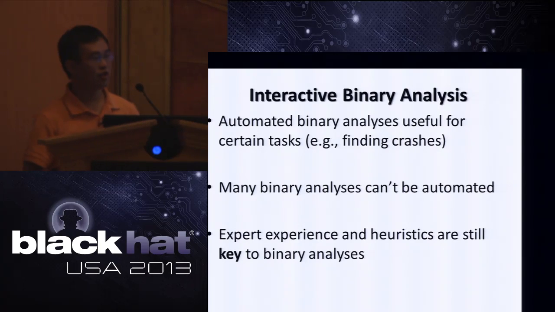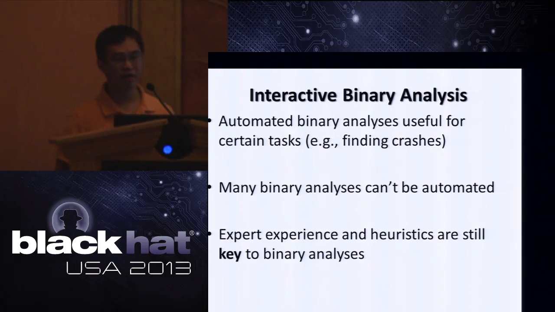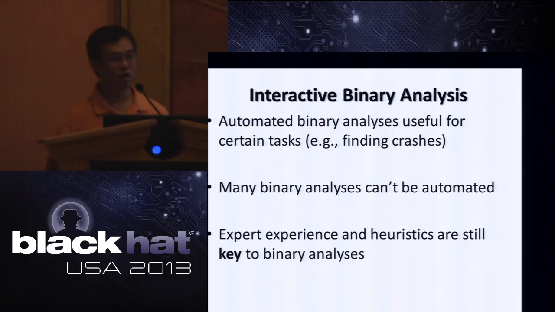Research in the past few years has been focusing on automated binary analysis, and in certain areas, good progress has been made. For example, automated white box fuzzing, represented by the SAGE system, researched by Microsoft Research and developed as an internal tool in Microsoft, has been credited for finding one third of the vulnerabilities in the Windows 7 operating system. So good progress has been made there.